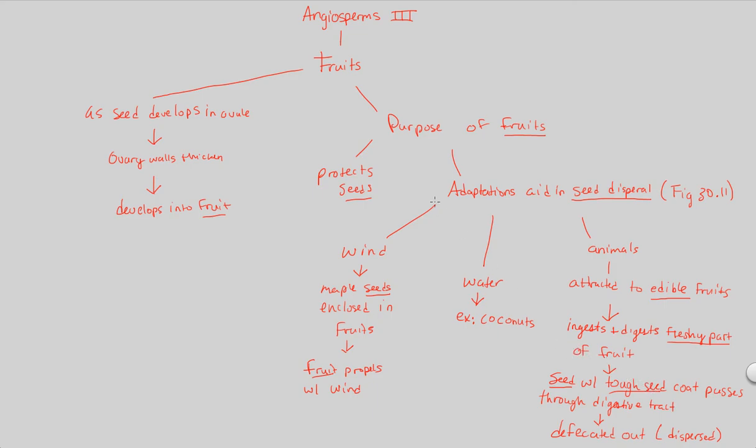That's going to be a critical part that allows angiosperms to be spread out throughout the terrestrial environment of earth, throughout the land that they succeed in. And thus, we have a combinatorial effect between the fruits that angiosperms possess and even the flowers that they possess, both of which are going to aid and attract pollinators and seed dispersers in great ways that allow for these adaptations to successfully give angiosperms a lot of upper hands in terms of their success on land as plants.